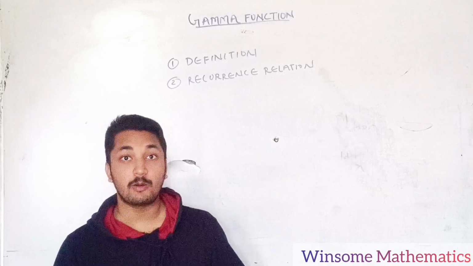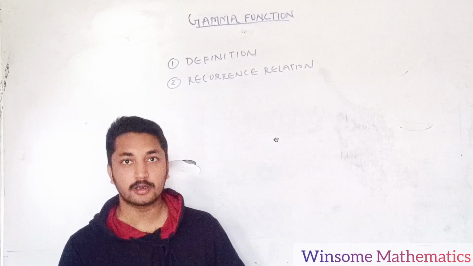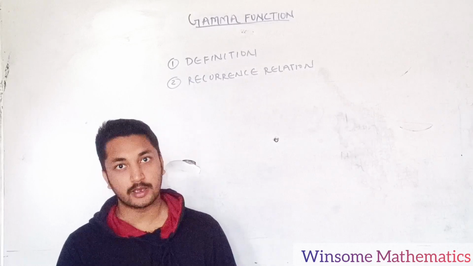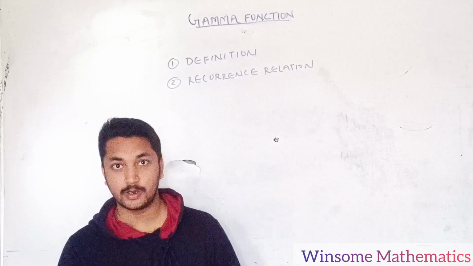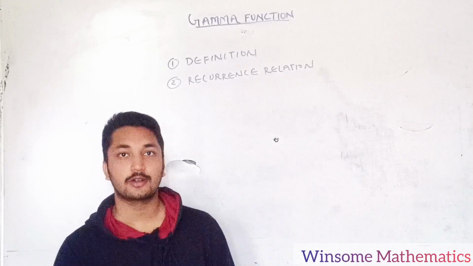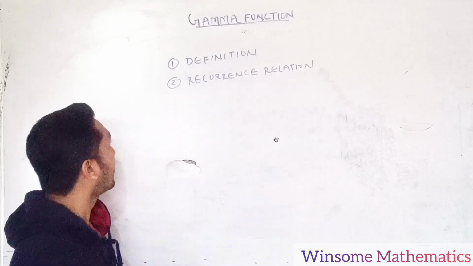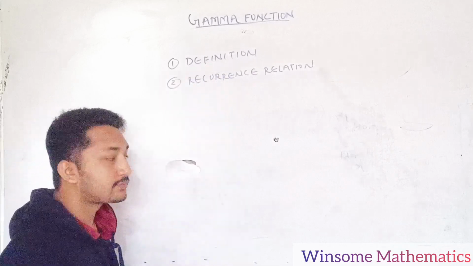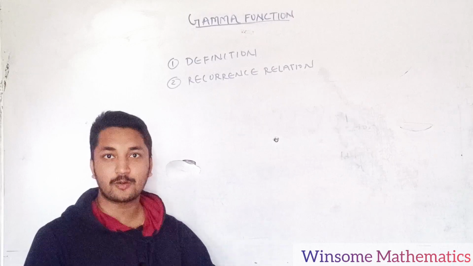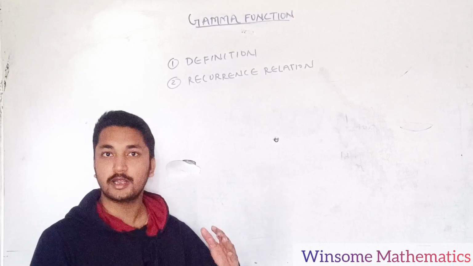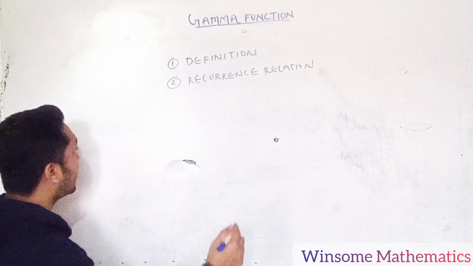Okay. So gamma function. First, we will learn what the gamma function is. Then we will learn another property of the gamma function. This function is more important because it is used to solve the beta function further. Coming to the topic, we will see what the gamma function is, its definition. After covering the definition, you will understand the significance of the gamma function. Then we will understand another property.